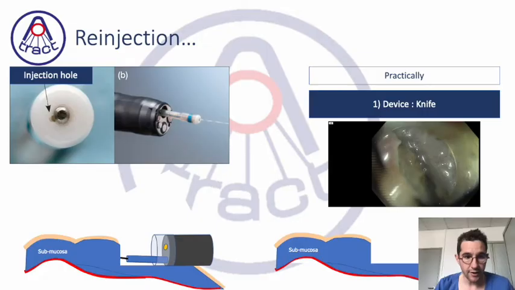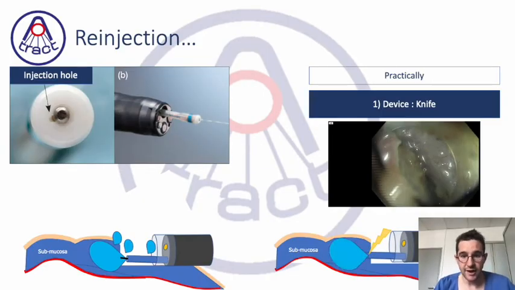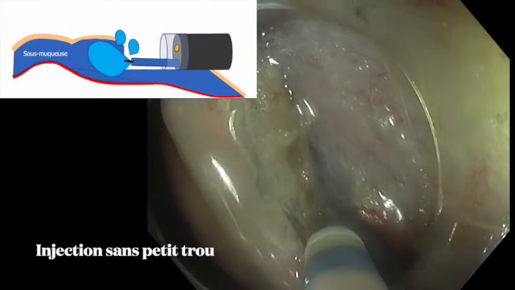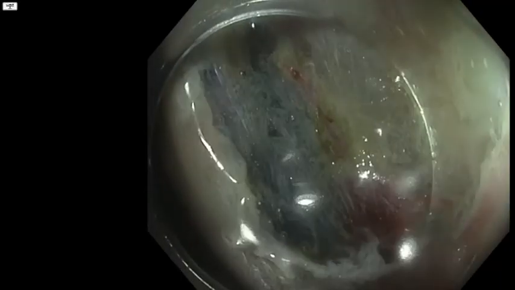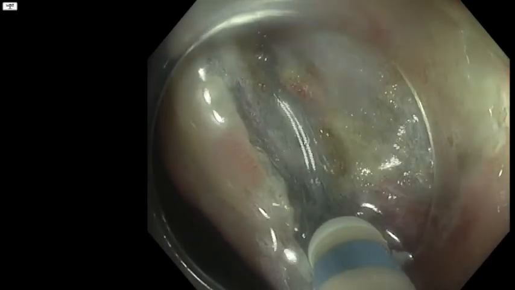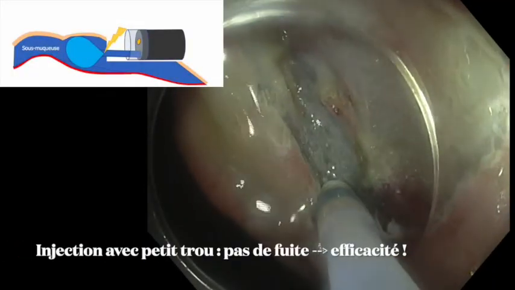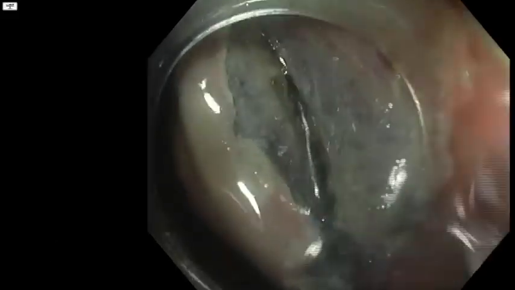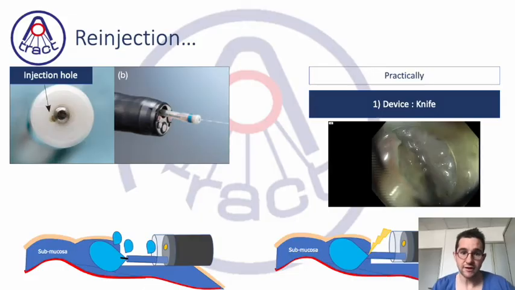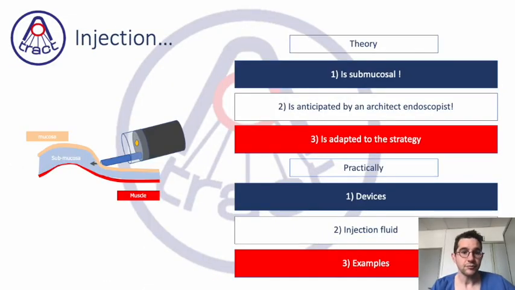projection everywhere. So if you inject here, you will put a lot of water everywhere. If you first make an incision, go into the tissue and then inject, you will reduce the amount of projection. Here you have a lot of water coming everywhere, and here, if you make a small hole before, the water is going into the submucosa, but very little outside in your field of view.